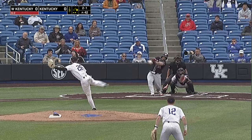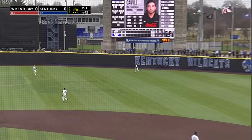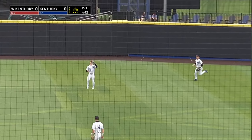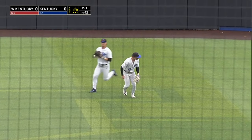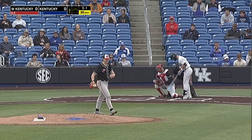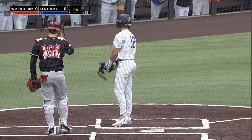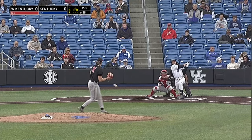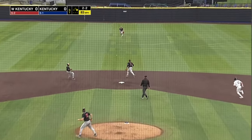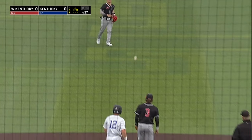Extremely valuable. The 2-1 — high fly ball to right, towards the alley. McCarthy and Schramm — the wind's going to blow it into center field, and McCarthy's there to make the catch. Grant Smith takes ball four to lead off the inning. The 2-2 is hard, chopped up the middle — that'll be a base hit into center. Grant Smith shuts it down at second, but Ryan Waldschmidt sets the table.